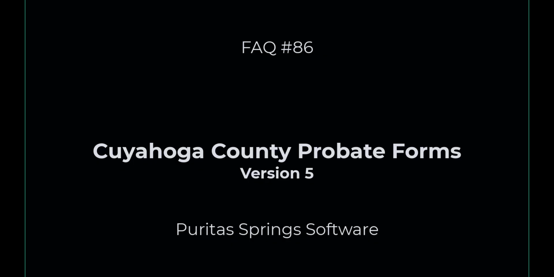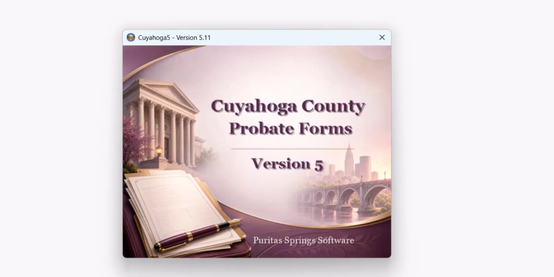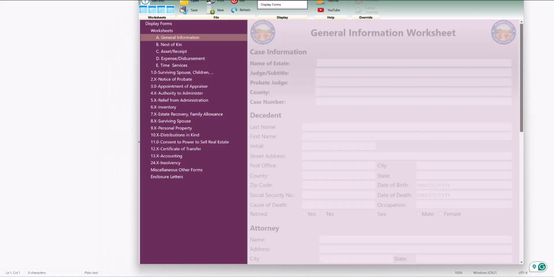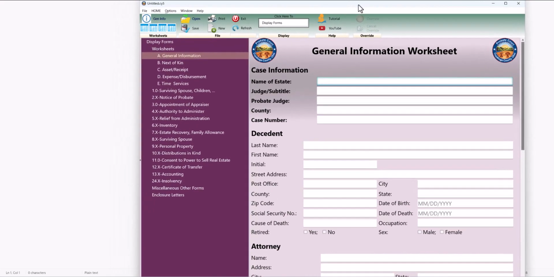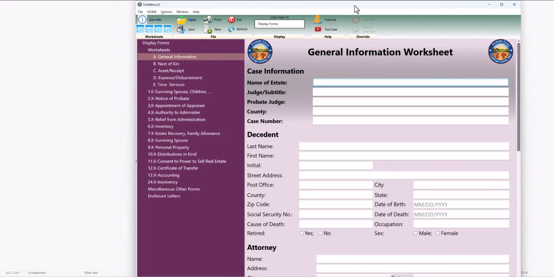So let's have a look at the main screen. You want to start it up for everybody, Ernie? I'll do that. Here we go. There it is. Nice little splash screen there. Yeah, I'm going to move it into position so everybody can see it good. And you'll see the worksheets right over there in the upper left-hand corner that you were just talking about. Those worksheets are going to give you the general information, the general information worksheets right in front of us.